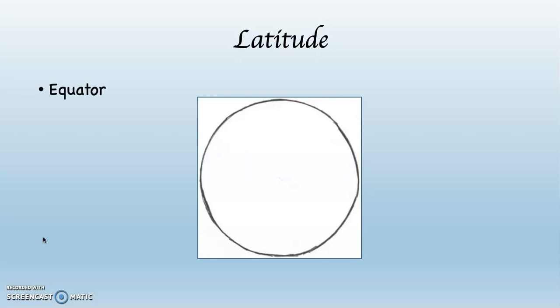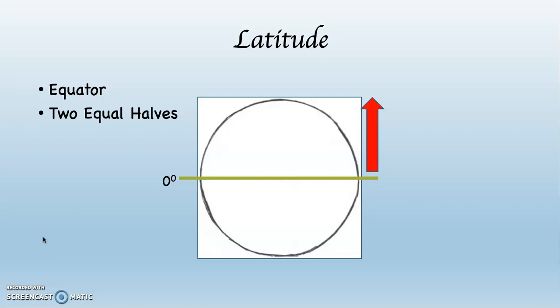The equator is going to be our starting place for both things, splitting the Earth in half and counting. I just put the equator on there with that kind of greenish colored line, and you can see that I put 0 degrees on there, indicating that that is the equator. That's a designation for the equator. But notice when I did that, it splits the Earth into two equal halves. The red line indicates one half, and the bronze line indicates another half, sort of the top and the bottom, if you will, although geographically we wouldn't call it that.